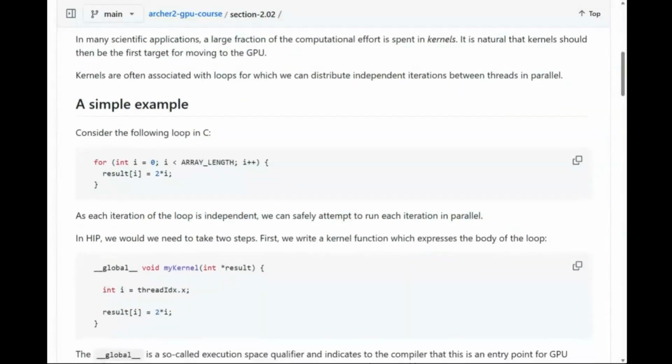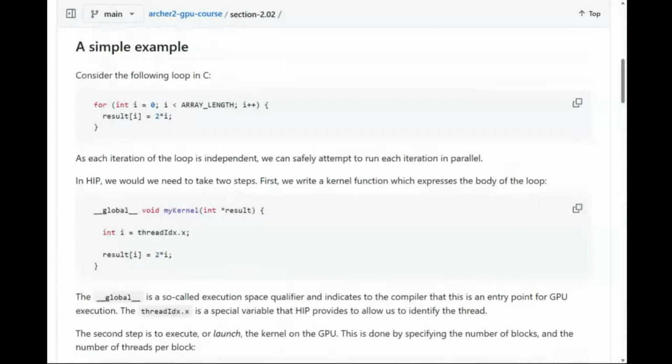Here we see an example of a for loop in C, and C++ has a similar, not to say the same, syntax. What we are doing with the array is initializing the elements with 2 multiplied by the index.